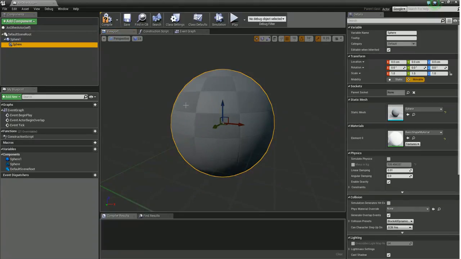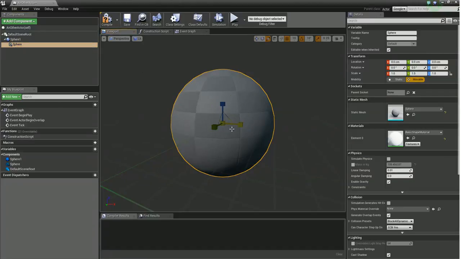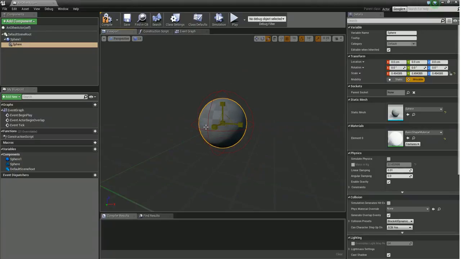I attach the static mesh to the collision box and make it a little bit smaller.